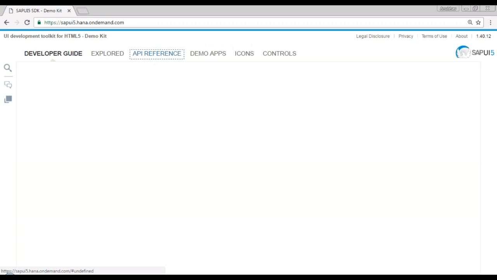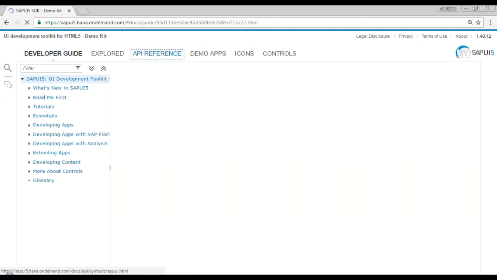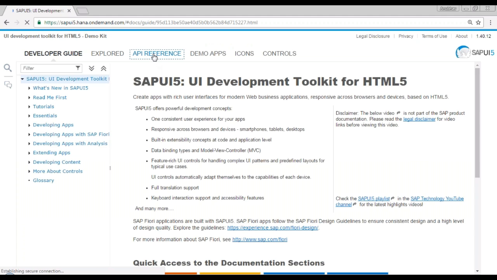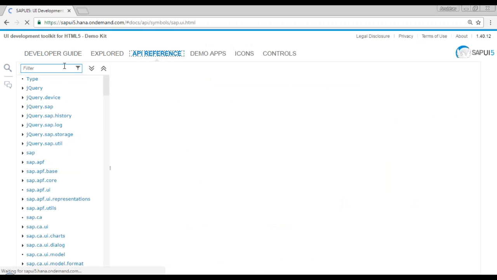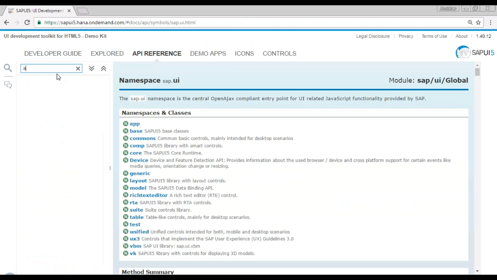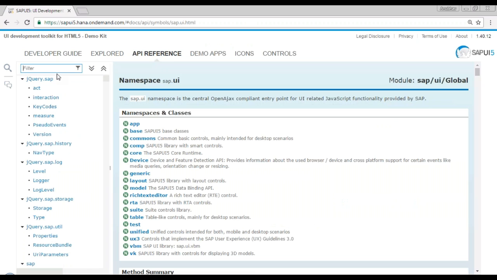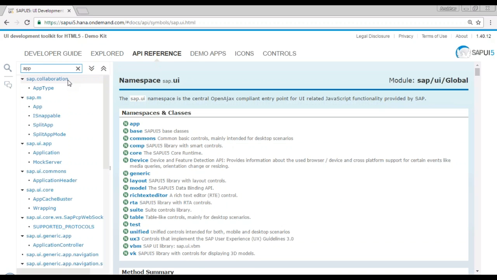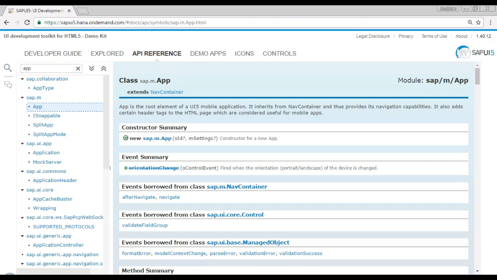Let's come to the API documentation and look for App control. sap.m.App control, here it is.